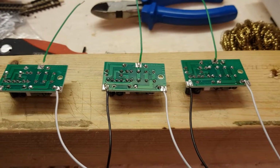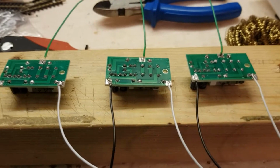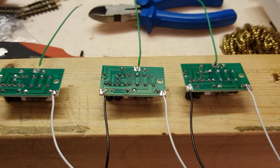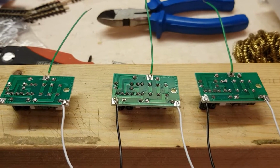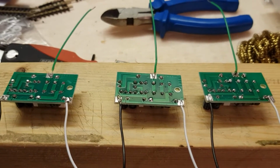Okay, so they're all soldered on, and that's another reason for tinning the ends, because it's better to tin them to solder them to those little bits where you connect it to those panels. So that's another reason for tinning them. Anyway, on with the next bit.